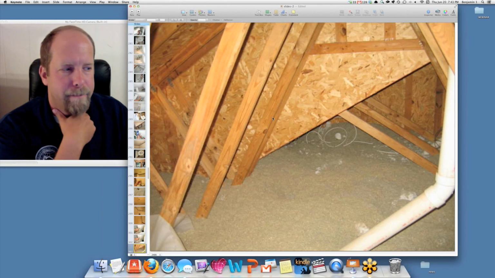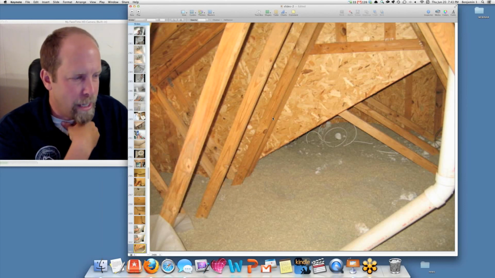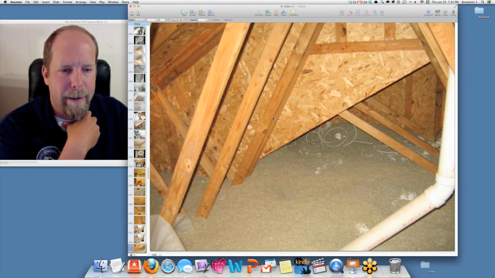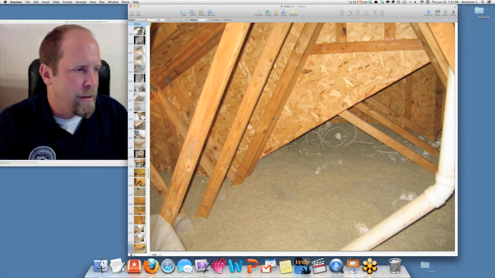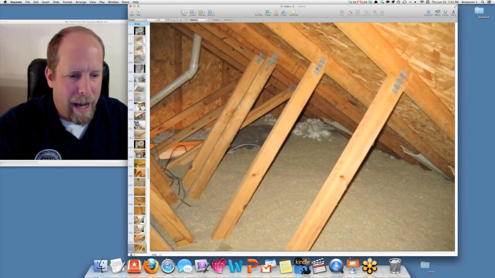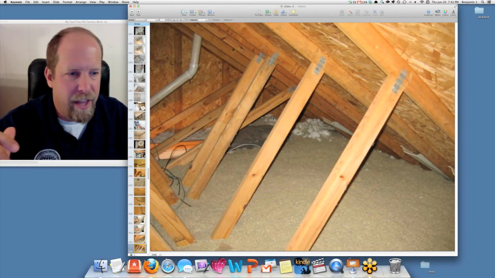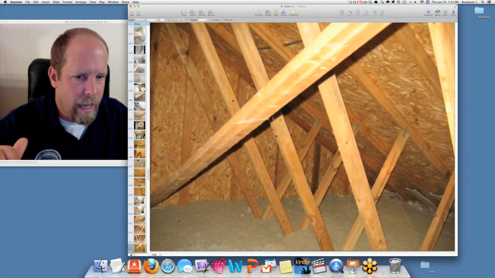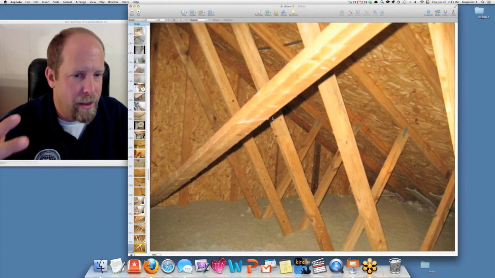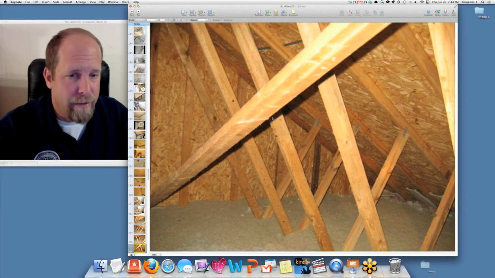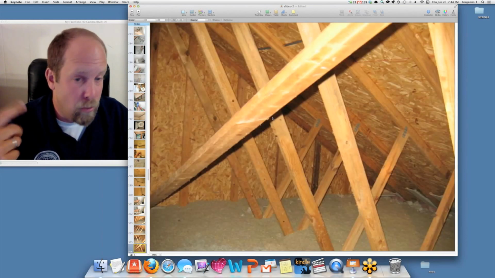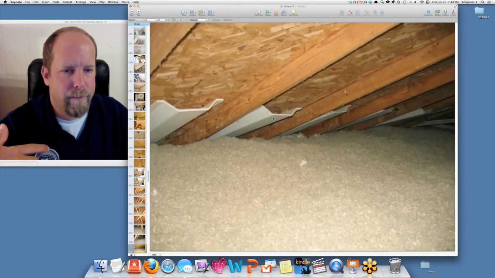Then I'm in the attic. Took my ladder upstairs, poked through the attic space, and if I can walk safely, I will enter the attic space. I'll identify the type of insulation, cellulose, blown in, and estimate the approximate thickness of the insulation, and take a look at the structure from underneath the roof in the unfinished attic space to look for any kind of structural problems with the trusses or the structure, or roof leaks, really. That's what I'm shooting for.